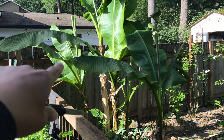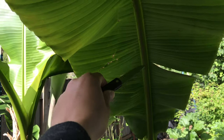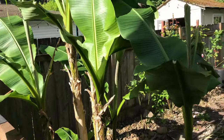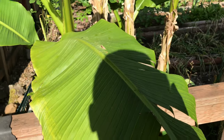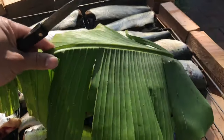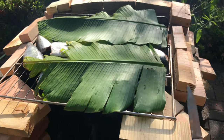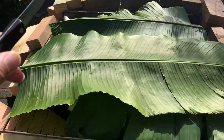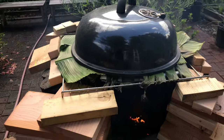Alright guys, so this is my banana trees, and I'm going to use their leaves to cover the shad fish. I'm going to cut these towards the middle — I want to leave some hanging. So I cut these big ones already. The easiest way to cut it is from the top. If you cut from the bottom it would be way harder, so I just cut it from the top and it falls off like that. I'm going to start collecting a whole bunch more leaves. I'm just going to put the banana leaves on top like this, stack them all on top, so it keeps all the smoke on the fish inside. To keep the banana leaves from flying off, I'm going to use my barbecue lid and put it on top — just like that.